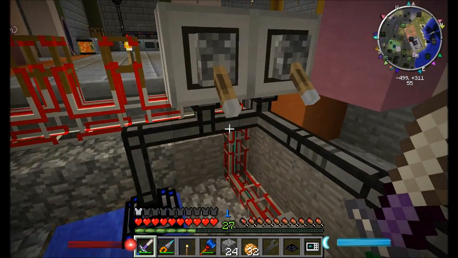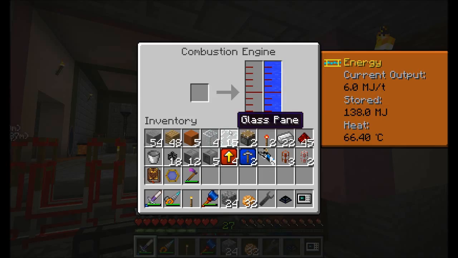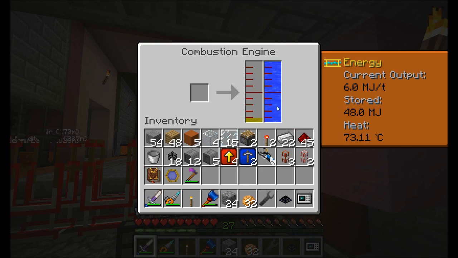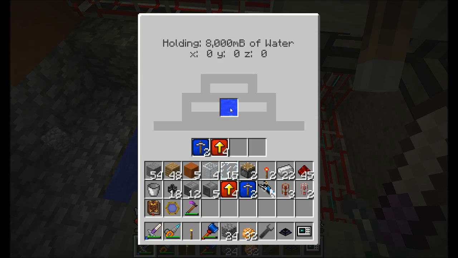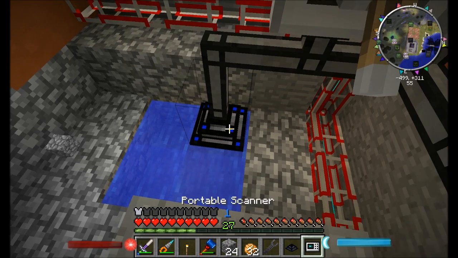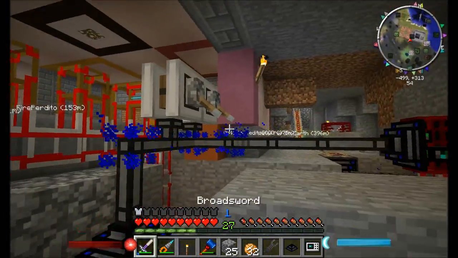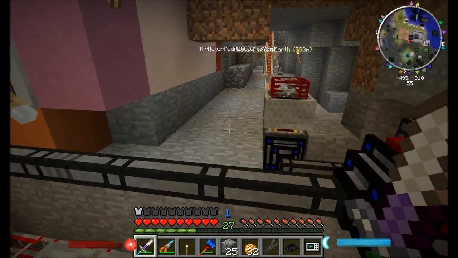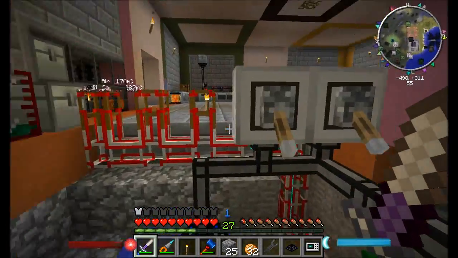Fuel's getting sent over there. So because of these pipes and the way they work, we can actually send both liquids to the same input side on the combustion engine, which is really pretty awesome. So we've got fuel and water going in on both sides, and this thing should have no problem maintaining the water. You can see how quickly it's just going nuts trying to fill that thing up with as much water as possible. Perfect. This guy is sitting here doing his thing. I think we've got a fully functional system.